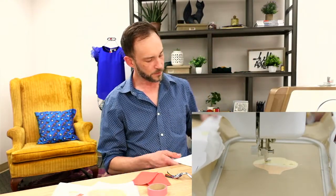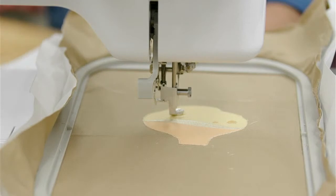Okay, so it's going through right now and doing some more of those satin stitches.